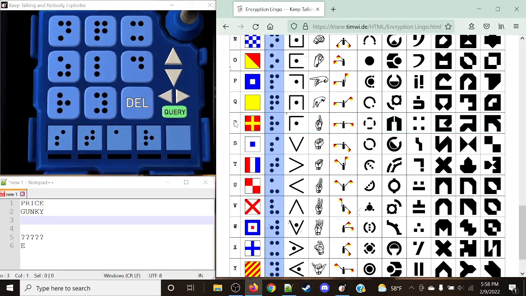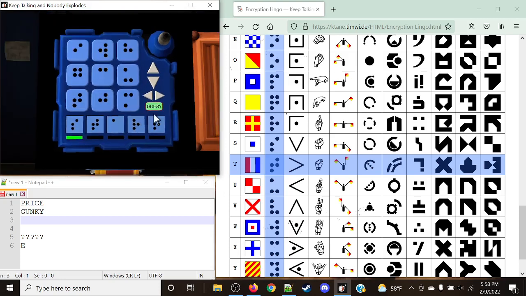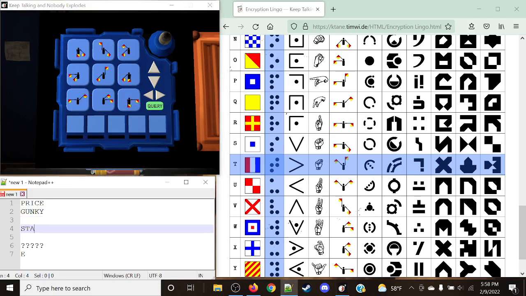And then the tango we had beforehand is going to be the same as the second character. 2, 3, 4, 5. You are right. Let's see what we have here. Oh, that's actually really helpful. So we know for a fact that start gave us a Sierra and Tango in the correct positions at the first 2 positions. So Sierra Tango is going to be our beginning. That's actually really helpful for us.